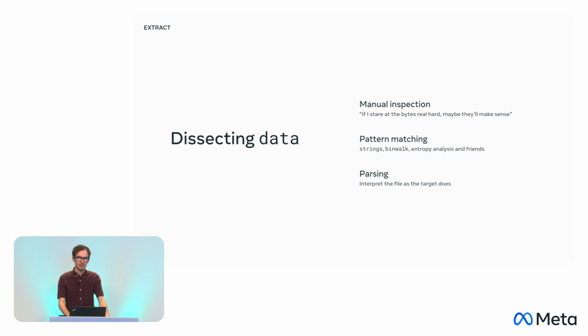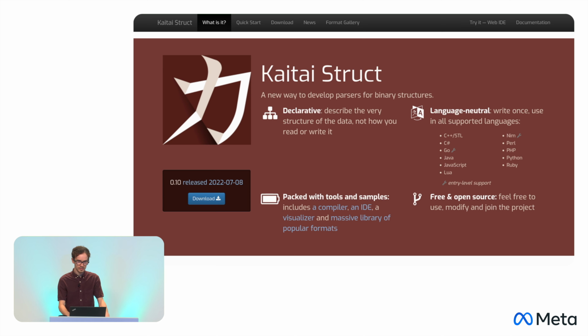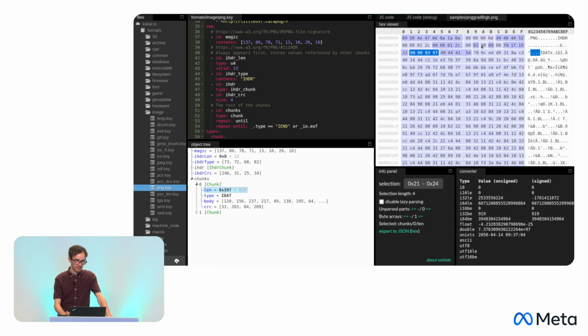And so I have a tool that I prefer for creating parsers in a clean and efficient way. That tool is called Kaitai Struct. That website might lead you to believe that it isn't good for reverse engineering. Everything on here talks about just creating parsers for your software project. But I think this front page really undersells it, and specifically undersells this link right up here, the web IDE. So when you click that, this is what you see.